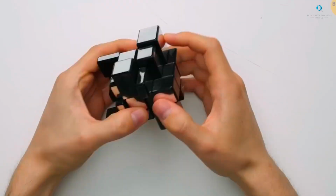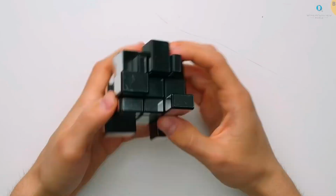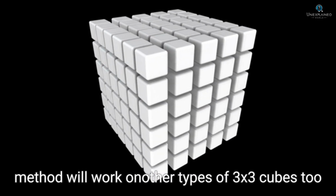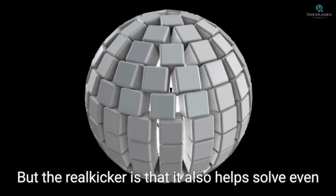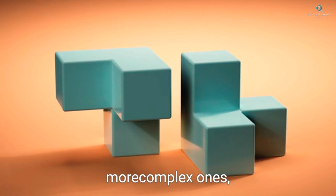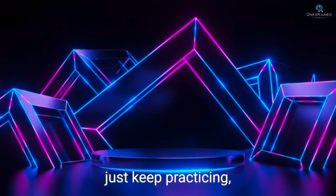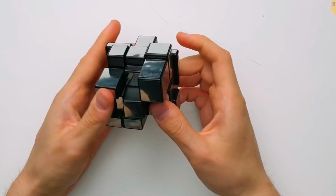Congrats, you now know how to solve a classic 3x3 Rubik's Cube. This method will work on other types of 3x3 cubes too, but the real kicker is that it also helps solve even more complex ones, like this futuristic-looking cube. So just keep practicing, and you'll have it down in no time.